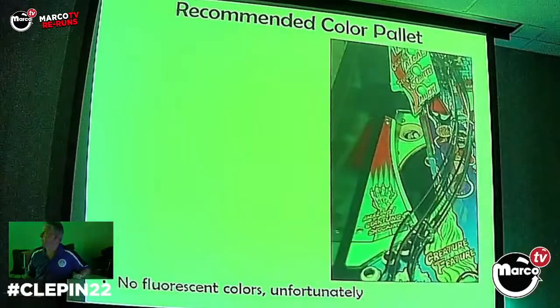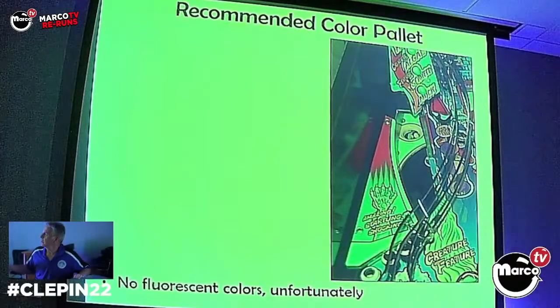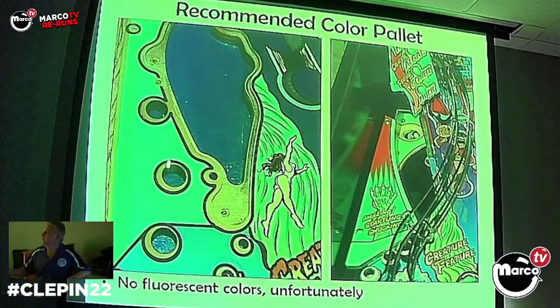So in fact, in a Monster Bash pinball machine, I have this nice triangular plastic over here where the creature saucer is, and right there is the little window where you can see the creature when he's shaking underneath the playfield. This is a very well lit plastic because they want to show off this cool artwork. So they put three light poles under there, three GI bulbs right under that one plastic.